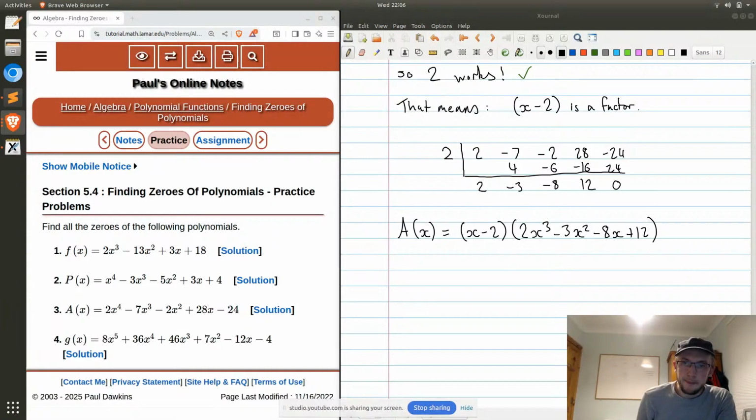So let's see. Now I'm going to factor this cubic. So what are possible factors of it? Well, 12 divided by 2 is 6, and that has 8 factors. Like if you do the plus or minus thing, it has 8 factors. So I just have to try things out. So I'm going to put 1 inside and see what happens. So I get 2 minus 3 minus 8, which is -9. And -9 plus 12 is not 0. So 1 does not work.